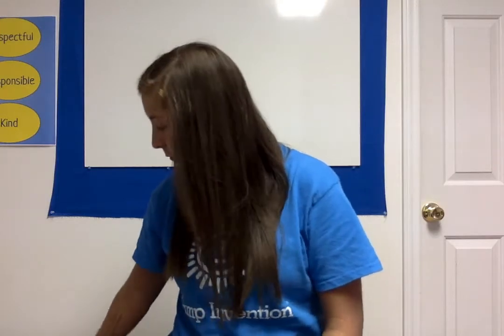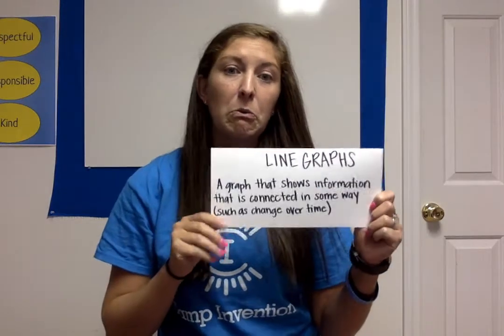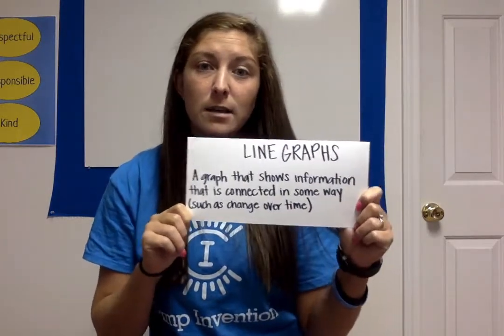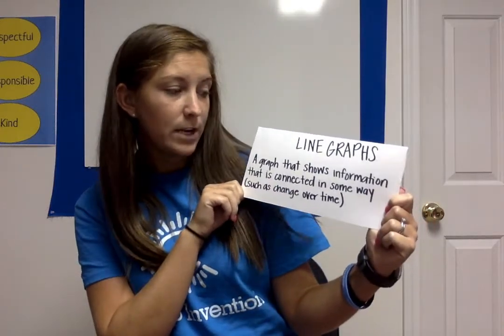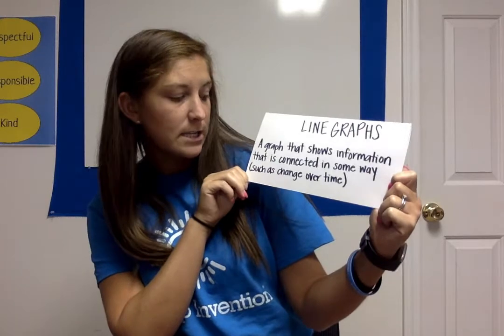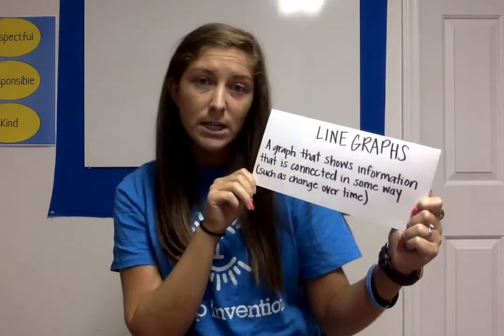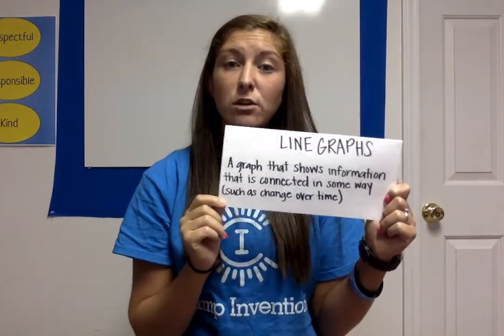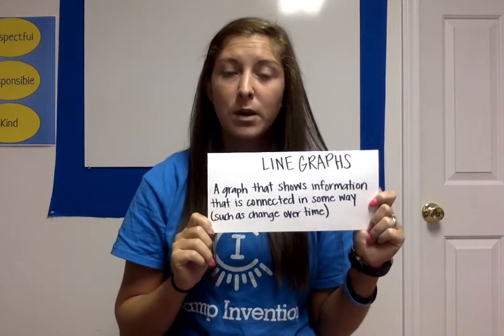Line graphs are going to be the first topic that we talk about in 5th grade math, so I hope you guys are ready to get started and are excited to learn. First off, we're going to start with what a line graph is. So a line graph is a graph that shows information that is connected in some way. Usually it's showing change over time or things like that.